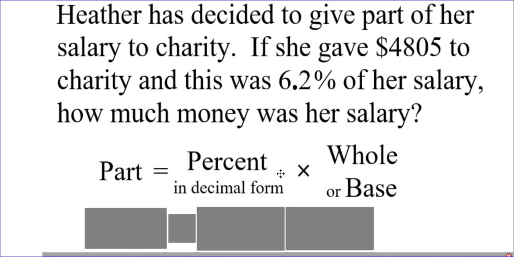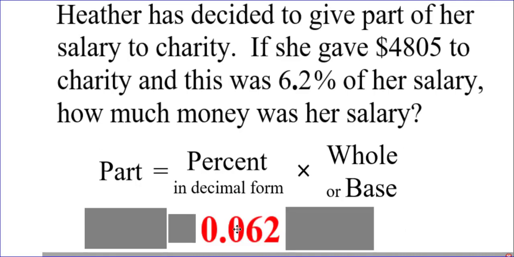Let's start by talking about the percent equation. Now, you need to remember the percent never stays in percent form. It goes into decimal form. And the way that I got this is I took the percent form and I moved that decimal point 2 places to the left to get the 6 in the hundredths, because percent means out of 100.